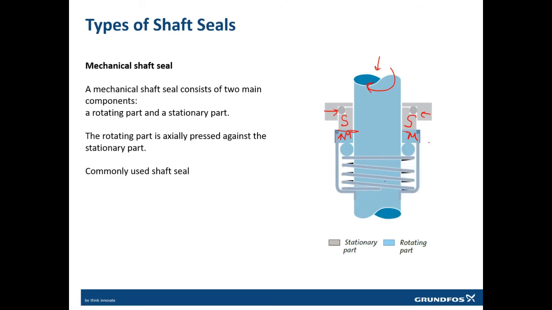So whenever the pump rotates, or even when the pump is not rotating, this shaft seal is always mechanically pushing these two seal faces against each other. This is called seal faces. Now the cooling is again done with the media or the liquid which we are pushing through the pump. So this will create a thin layer of water in between these seal faces, and this will provide lubrication.